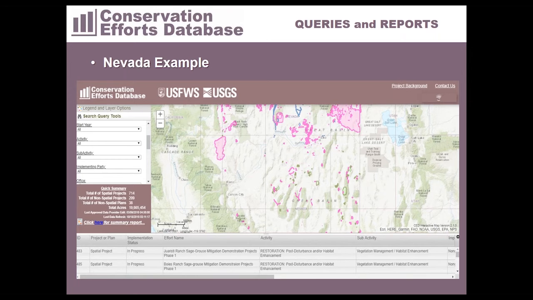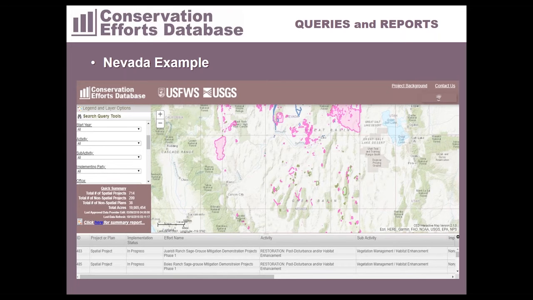Here you'll see pink is indicating that some habitat enhancements or post-disturbance restoration is occurring. Blue polygons typically refer to actions that protect or preserve sagebrush habitats, and the green are conifer removals.